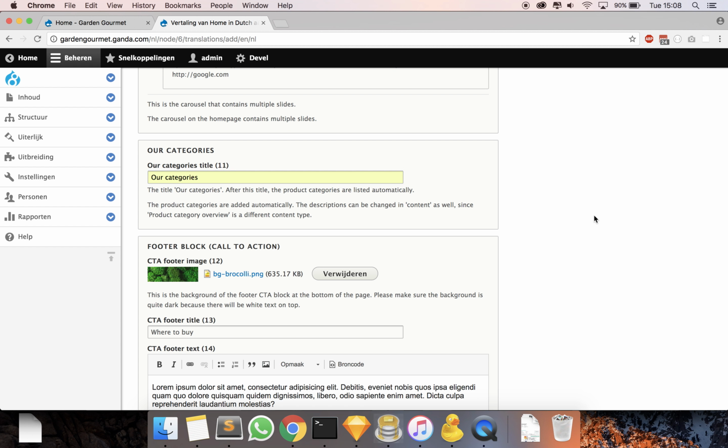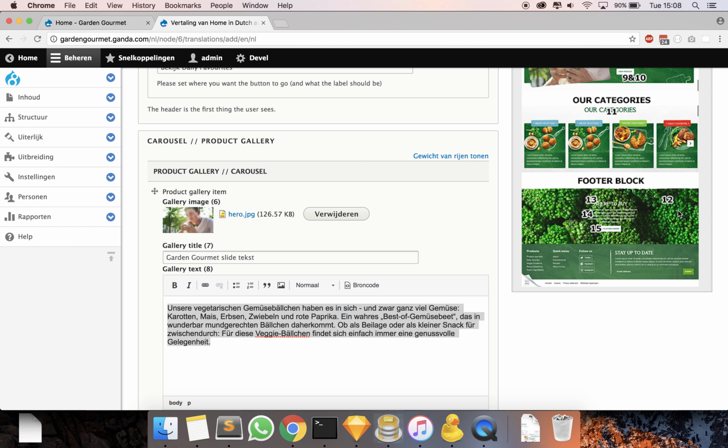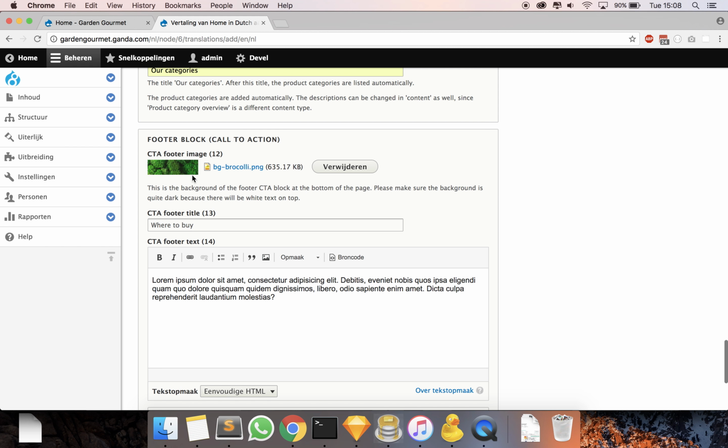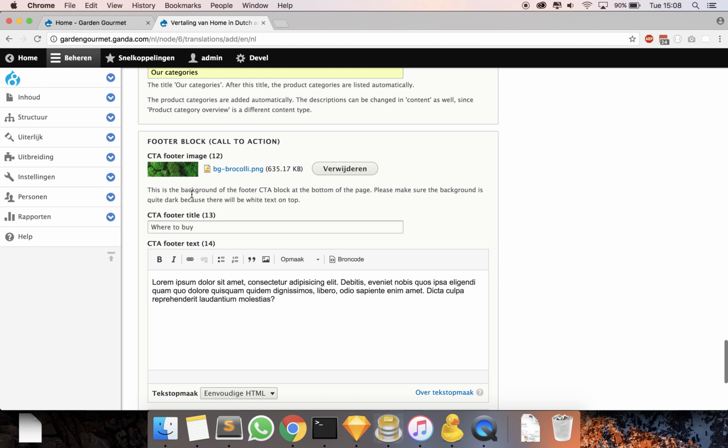Then we have the call to action footer block. That's the other part at the bottom. It has a few fields. Number 12 is the background, 13 is a title, 14 is a text, and 15 is a button again. So we have a background image. We'll leave it at broccoli for now.